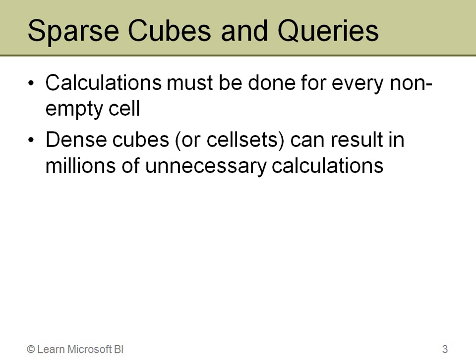So as I mentioned, a calculation has to be done across every non-empty cell. Therefore, we don't want to make this dense by putting a value in every cell. And you can catch this a lot of times. First of all, the query is just slow, but it's fairly easy to catch using the performance monitor and looking at the number of cells being calculated. So let's take a quick look at this and see exactly what it looks like in practice.